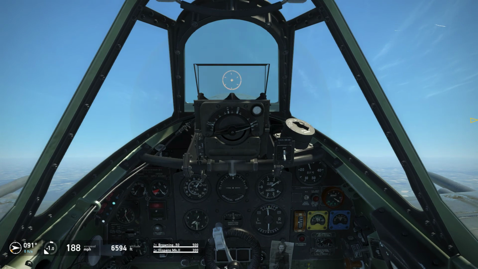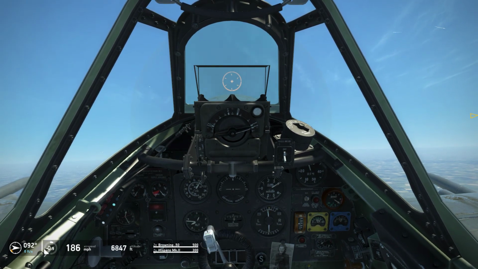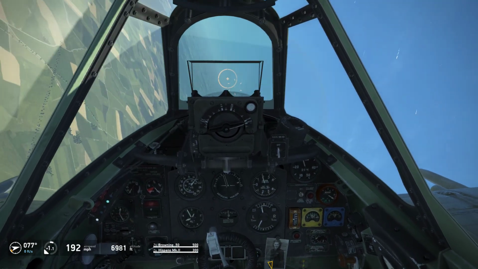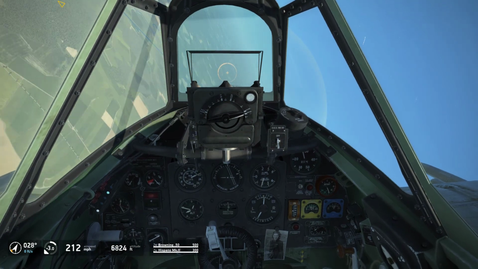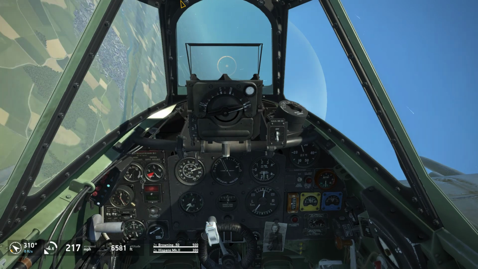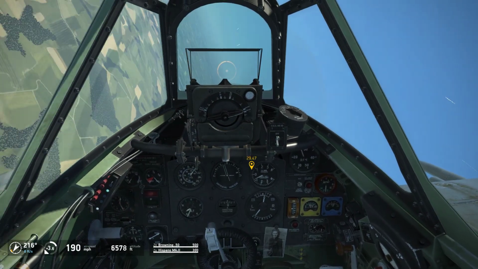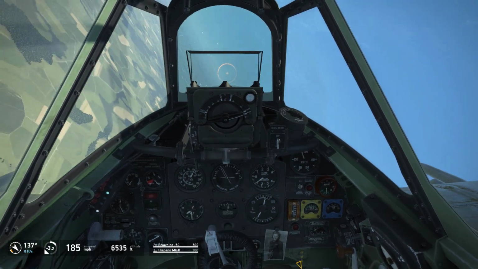All right, I'm gonna do some maximum turns here. We'll start off to the left, because if it stalls out on us, it's probably gonna flick over to the right. So let's go to combat power, plus 18 boost. Let's see what kind of turn rate we can get out of this thing. Without stalling, I'm trying to maintain altitude.